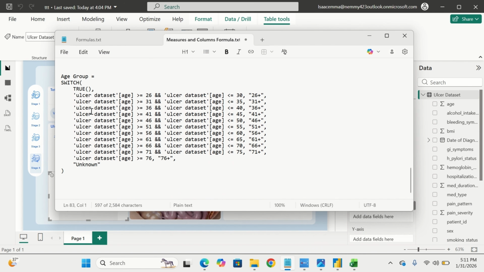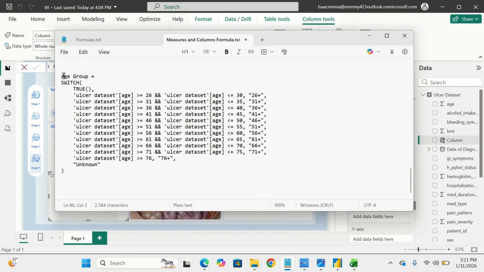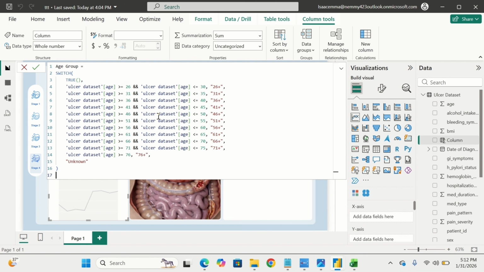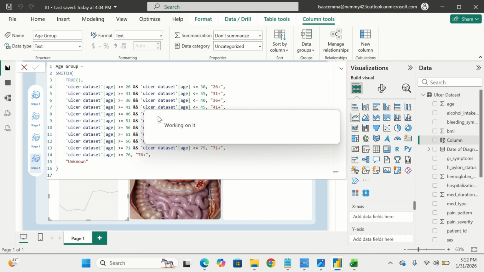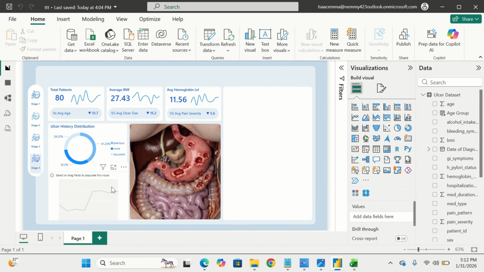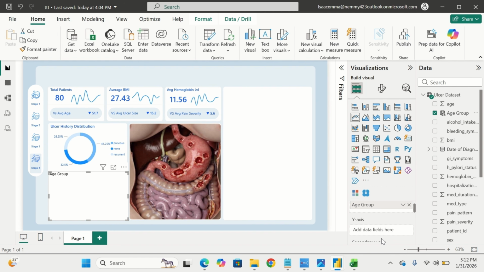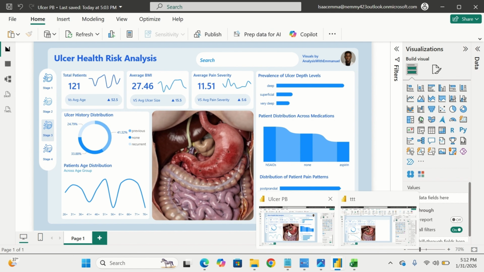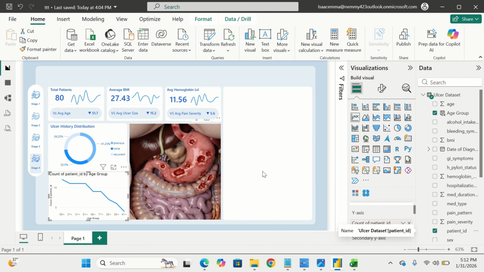Do you understand? So when you come to the formulas we had, this is the age group formula here. So this age group is going to show the age groups 26 to 30, 31 to 35, and so on. Do you understand? So let's copy this, copy it from yours, and put it in. Press enter. Now we've been able to create it successfully. So when you highlight this, we'll take the age group to the x-axis, and I think it's the patient ID, count of patient ID. So this is how it's looking. You understand? Let me just make a confirmation. Okay. Yeah, perfect.